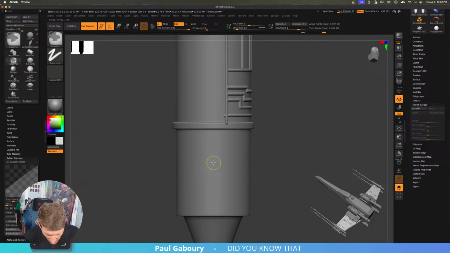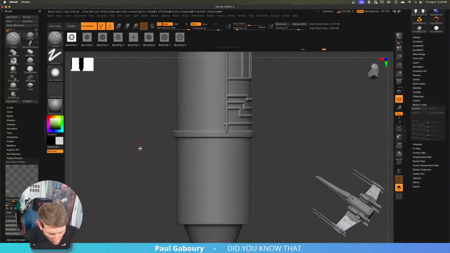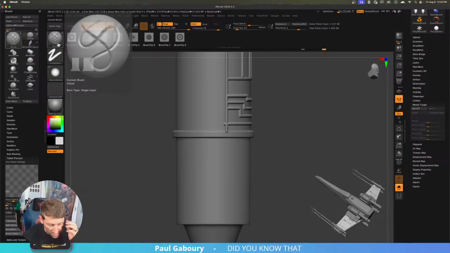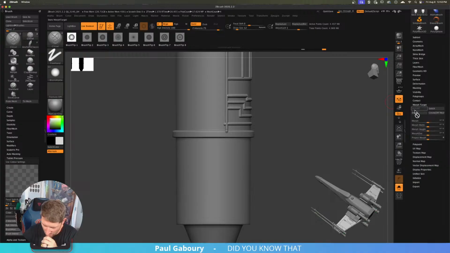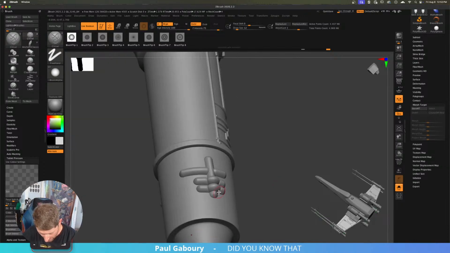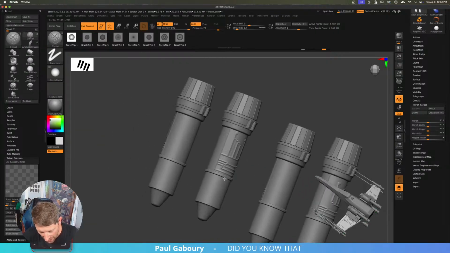So the chisel brushes are built upon the layer brush. When you scroll over this, you can see this base type is single layer. So if I store a morph target and start doing this, I know if I cross over, it's nice. If I didn't have a morph target, this is what you would get. It's kind of like it's going over a hill, a speed bump, right? It's doing this, where it's not going to do that here. So that's also adding a layer, but paying attention to your morph target, right? That's kind of the biggest difference between it.